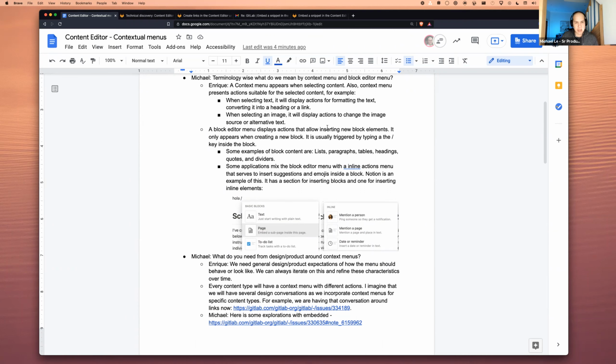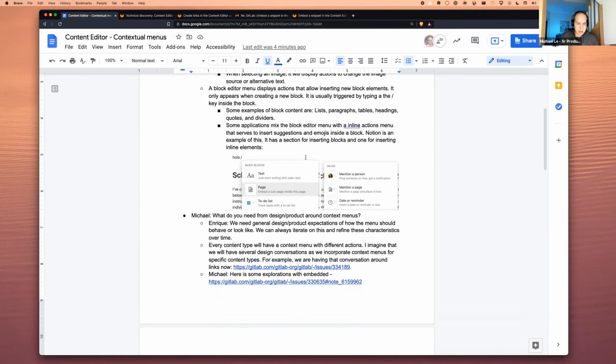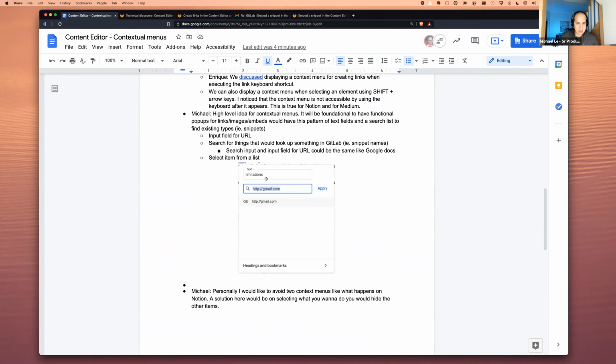The context menus are the menus that pop up to take some specific action on the text or the link, like inserting links, or pasting the URL and then customizing it to have text up here or anything else we want to do.